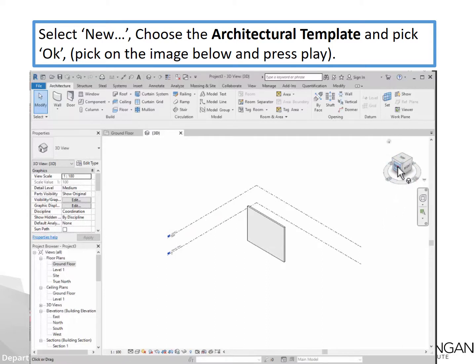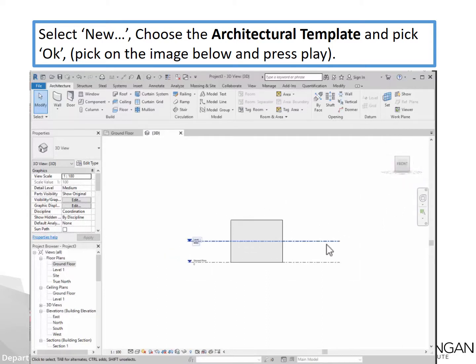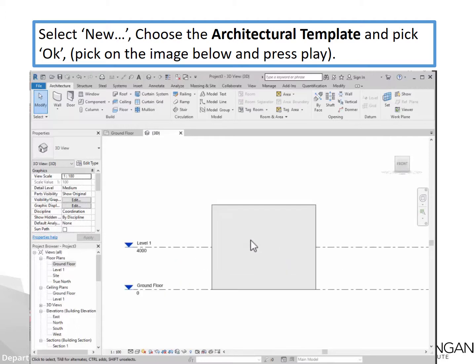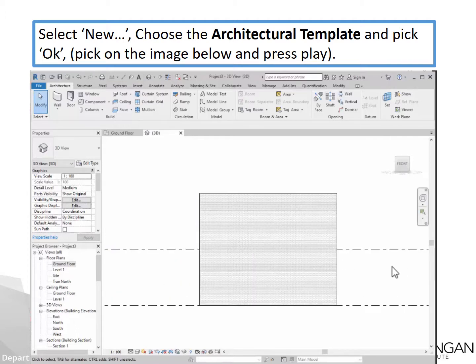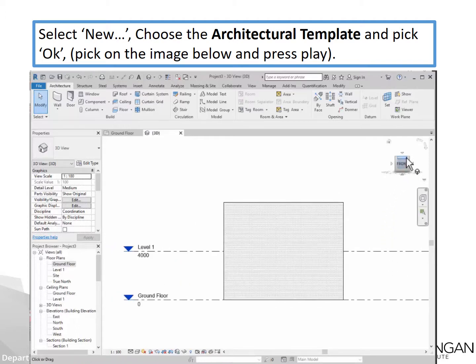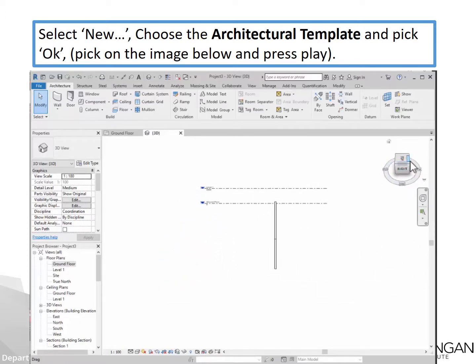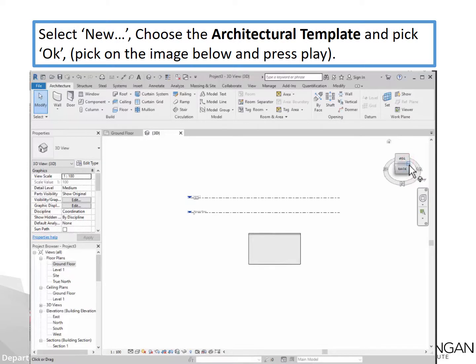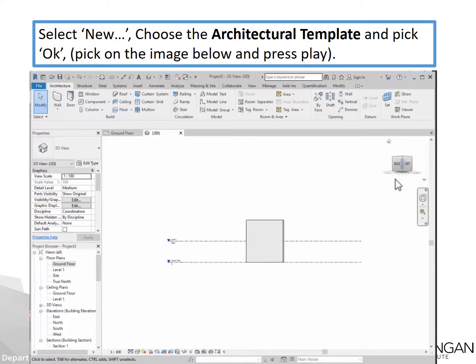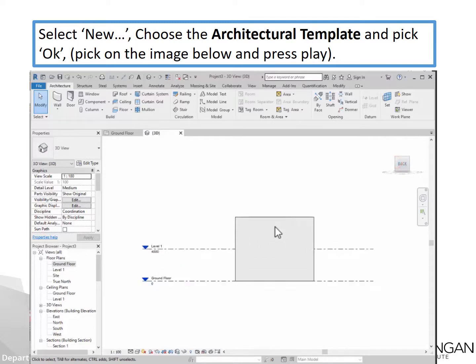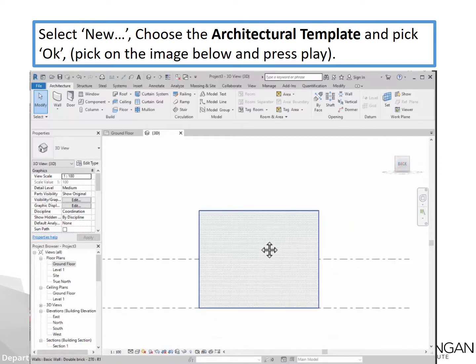I can look at the front view of that wall, scroll in to fill the screen with that wall so we can see it, and we can move around in all different angles and views to see which part of that modelled object we need to look at.